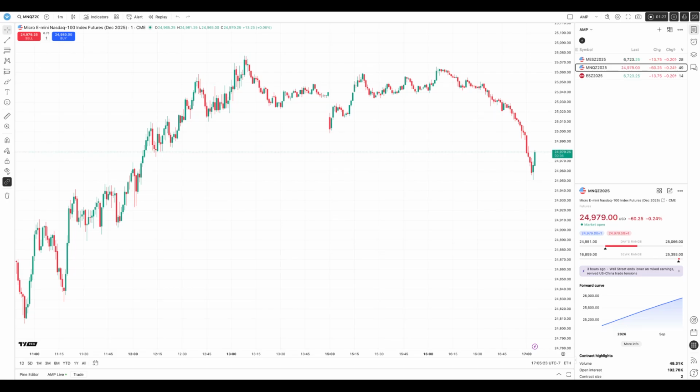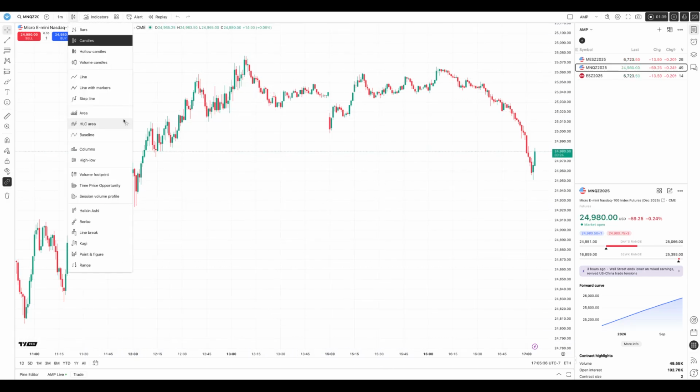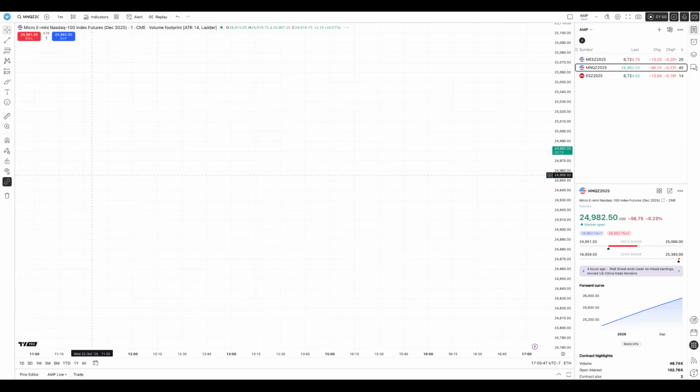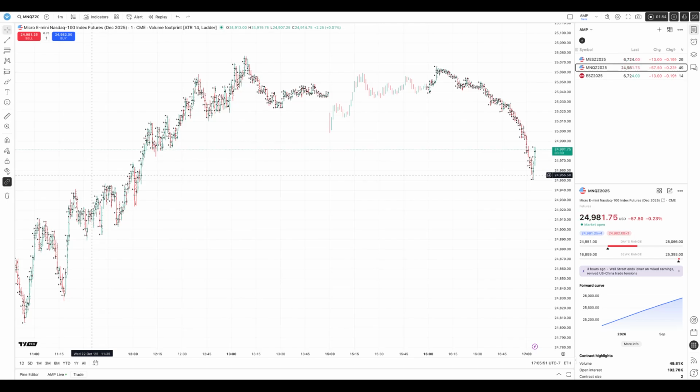This flexibility is going to let you tailor the summary to your preferred trading style, whether you're tracking imbalances, session dynamics, or cumulative delta trends. Pretty straightforward. Let's first apply the footprint chart type. We're going to click our chart type button here at the top, scroll down, and select the volume footprint chart type, as you can see here. Again, this feature was rolled out last year. We're going to enable it. Let's give it a couple seconds for the data to accumulate.